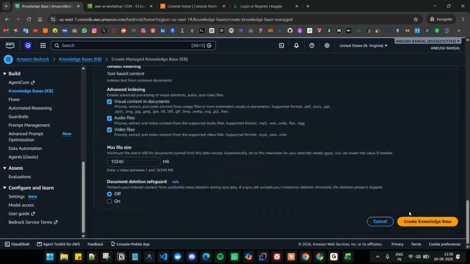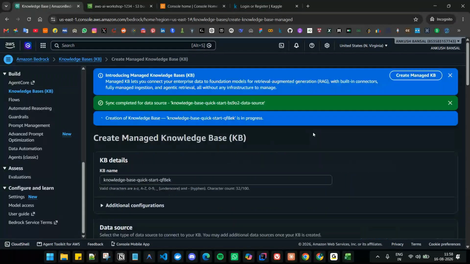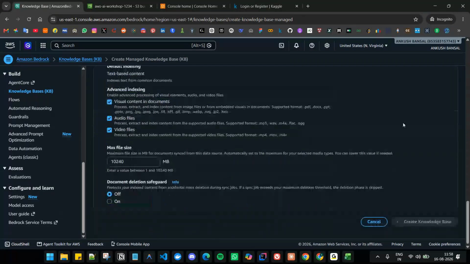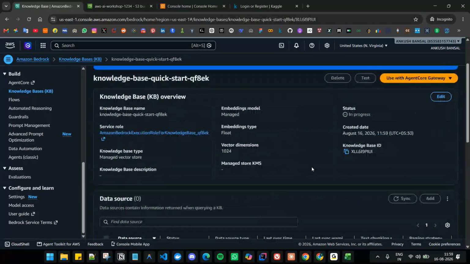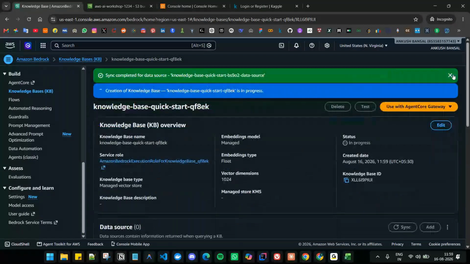We create this knowledge base once again. So the knowledge base is getting created once again. Okay. It's getting created.